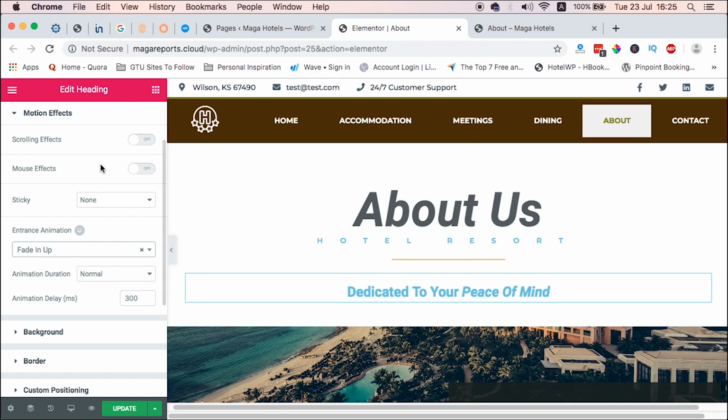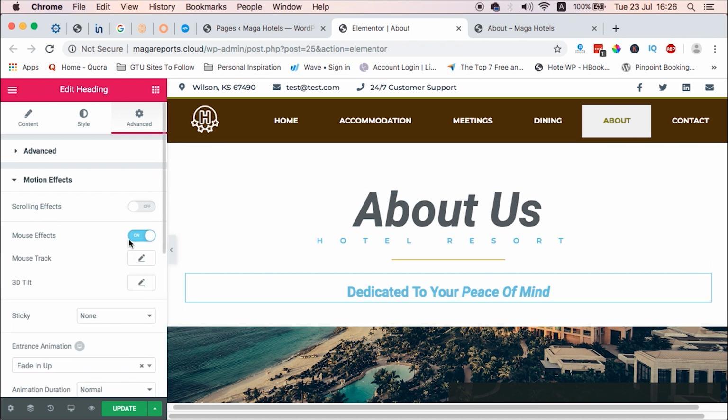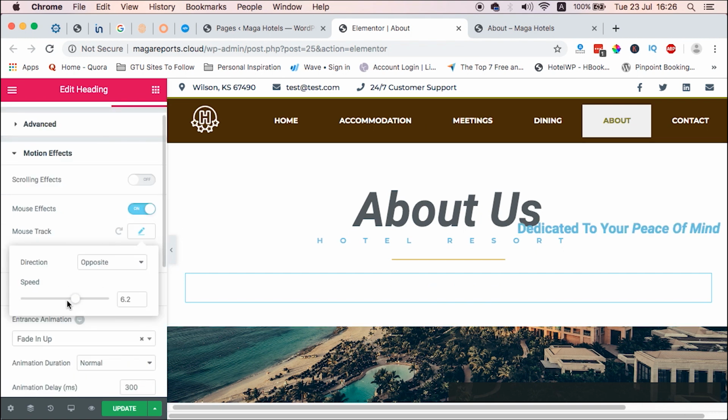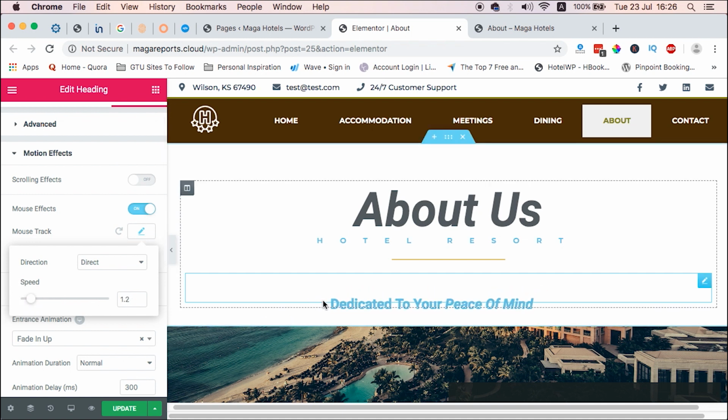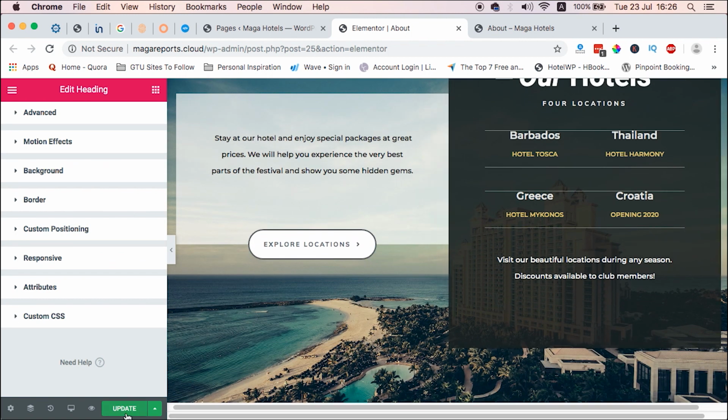And there are also other motion effects you can set up, like the scrolling effect and the mouse over effect. For example, on this element, when you select the mouse over effect, you can say okay, the opposite direction, or a lot of other things. For example, if someone mouses over this section, it will just move around with the direction of the mouse. Once you are done and you think that's all that you wanted to have, then you can simply update and we are good to go.